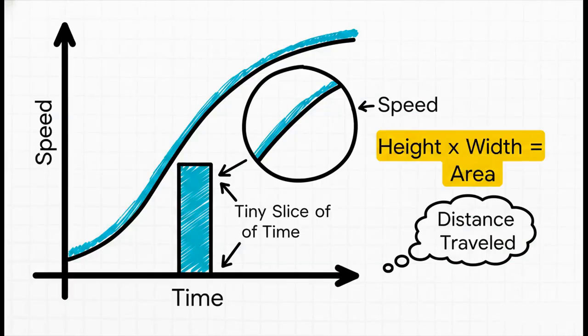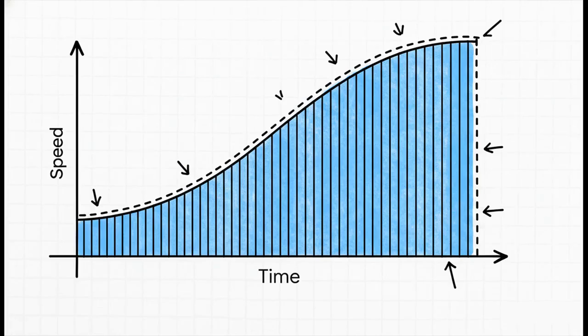And this is a great way to picture it on a graph. If we plot speed over time, each one of those tiny moments becomes a skinny little rectangle. You see? The height is the speed, and the width is that tiny slice of time. And the area of that rectangle, height times width, that's the distance traveled in that one tiny moment. So if we want the total distance, what do we do? It's pretty clear, right? We just add up the areas of all those thousands upon thousands of tiny rectangles. And just like that, the total distance you traveled is simply the total area under your speed graph.